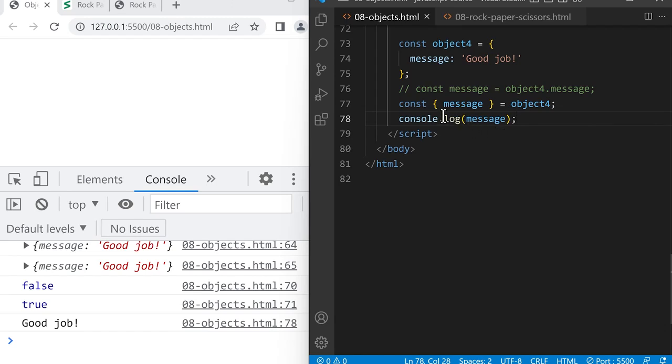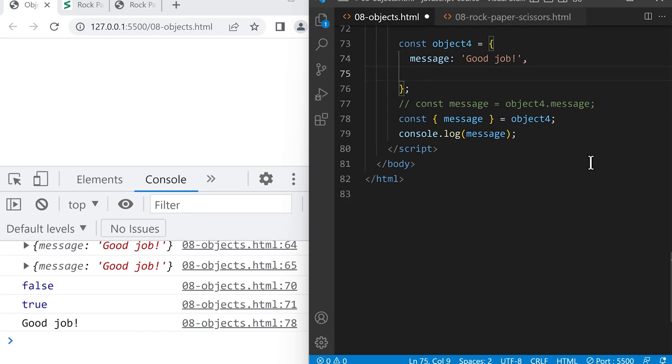Next, we can use this destructuring shortcut for multiple properties. For example, let's add another property to this object using a comma, and we'll add a price property, colon, $7.99. And now we can take the price property out of this object by typing after message a comma and price.